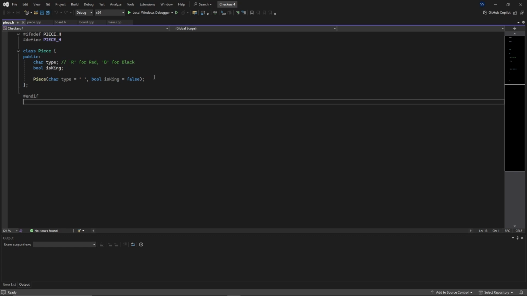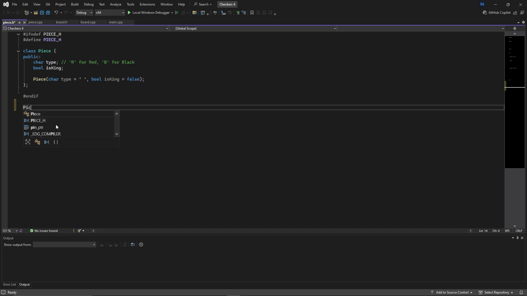We know that this is a constructor, and if we say piece, and then we do something like this, piece, and then we put char type red, and then is king false. That'll do something, I'm pretty sure.